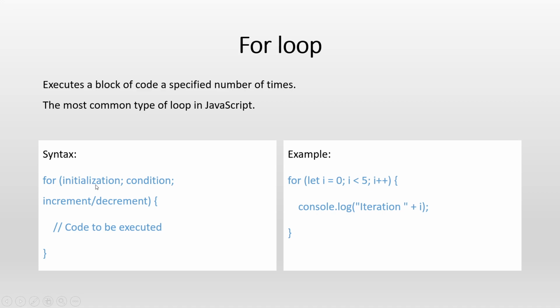First we have to initialize whatever we want to use in the for loop. Initialization is like variable initialization, which I explained in the previous classes. After that, we have to write the condition. In conditional statements you wrote things like a is greater than or equal to 25, or some value like that. Now we have to write that type of condition here. After that, we have to write the increment or decrement value, so how this loop should be executed.